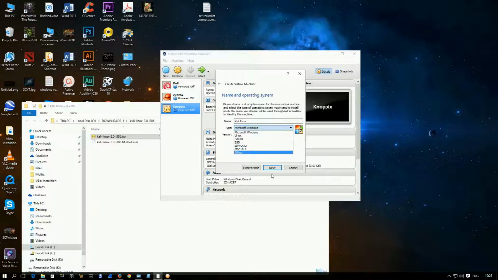Type Linux, obviously, and down below, let's see if I have not Kali Linux, but Debian. There we go. So Debian 32-bit. Now you might notice that I have 32-bit options only here. This is because I have not configured the BIOS, as this is not my machine in the first place. I don't really want to mess with it. Maybe he wants it disabled for some reason, whatever.